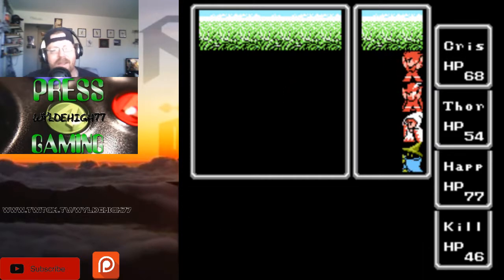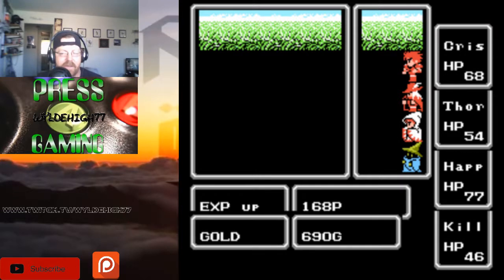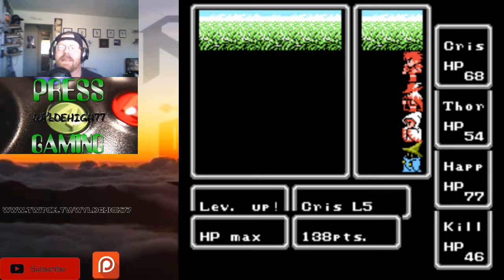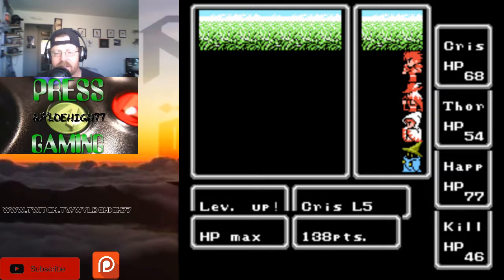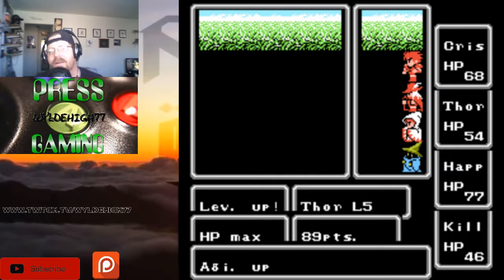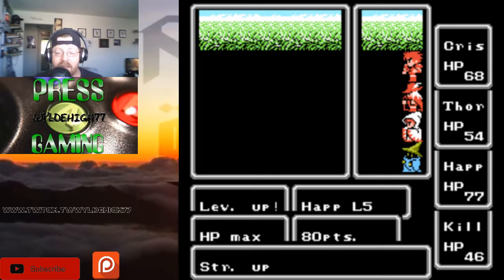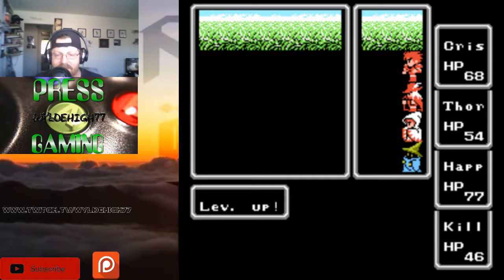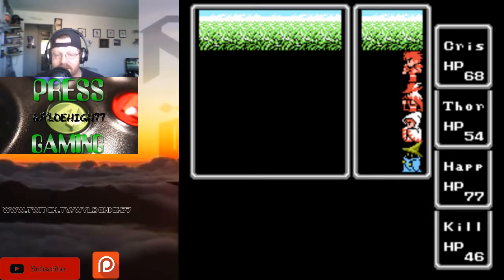Oh, because you're playing with the mods. See, I can't do the mods and do a legitimate playthrough. 690 gold, that is very important. Chris level 5, maximum hit points 138, strength up, agility up, intelligence up, vitality up. Thor level 5, hit points 89, agility up, intelligence up, vitality up. Hap leveled up to level 5, 80 points. Strength up, agility up, intelligence up, vitality up. And Kill at 79 hit points. Agility, intelligence, vitality up.